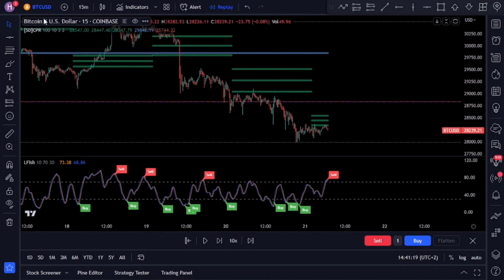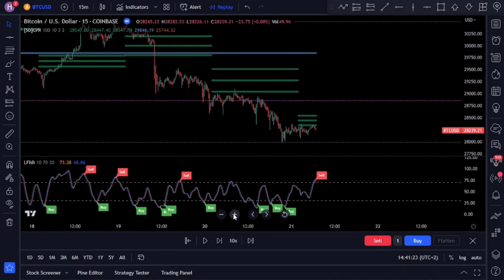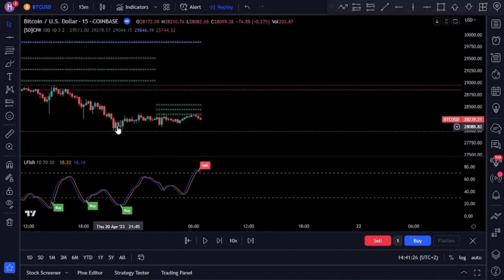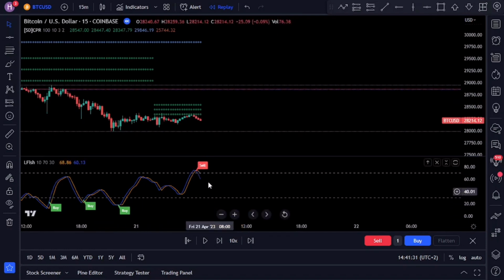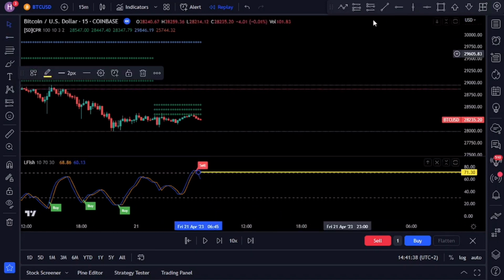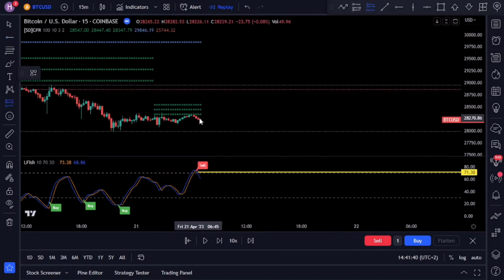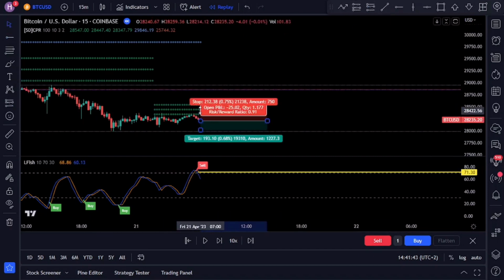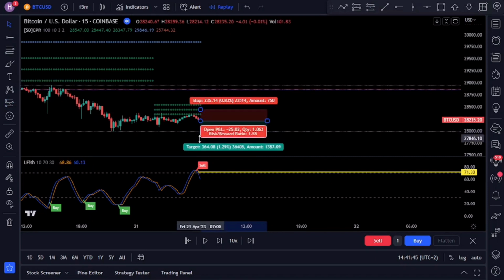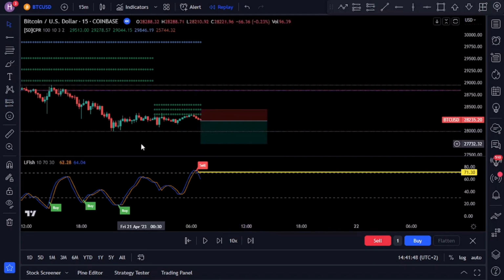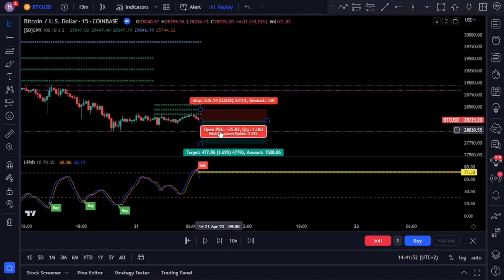Firstly, from the chart, you can see that Bitcoin broke the daily and weekly levels. Next, we need to wait for price action to approach a key level of support and resistance that we identified with the SD-CPR. Once price action is approaching the support zone, we are waiting for the Fisher indicator to give us a sell signal. Now, we need to wait for the moving averages to cross back from the overbought levels as confirmation of the potential reversal. Once all the confluences are in place, we are going to enter our sell trade with a stop loss above the recent swing high and aim for a 1 to 2 risk reward.